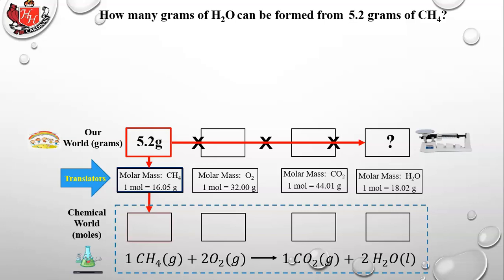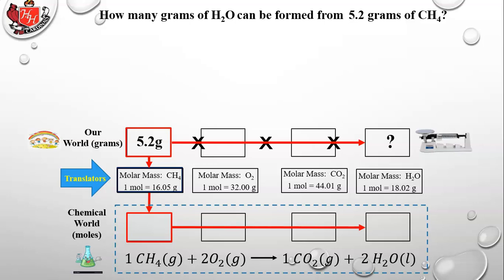Now we need to go across and get from moles of CH4 to moles of H2O. You can only move sideways, laterally, horizontally, however you want to think of it, inside the chemical equation. Up there where you see the red arrow with all the X's through it, you cannot move sideways outside of the chemical equation. We don't know a relationship between grams of CH4 and grams of H2O. So we move sideways inside the chemical equation because we know there's 2 moles of H2O for every 1 mole of CH4. We used that relationship on the last 2 problems.